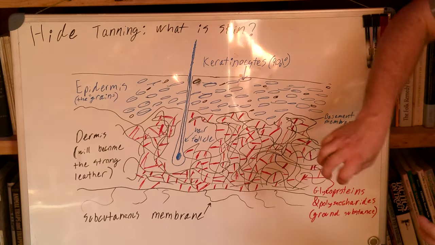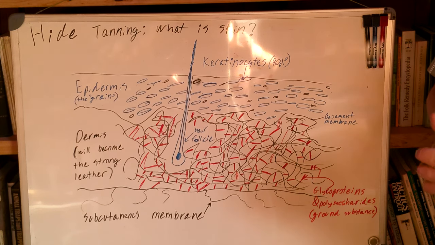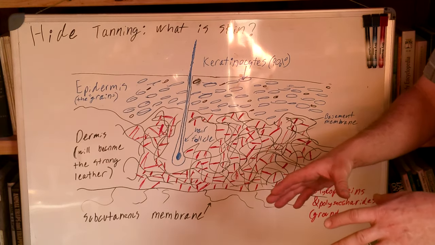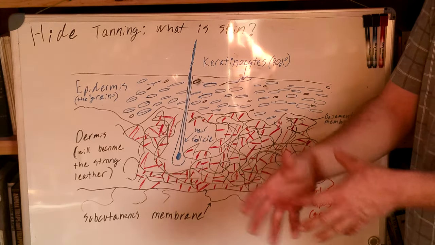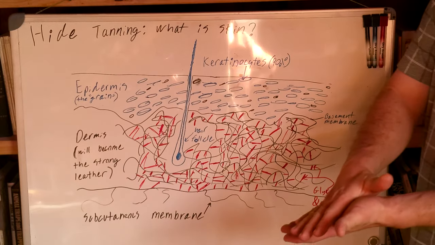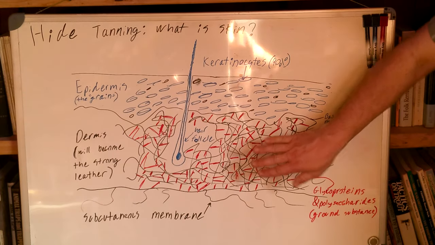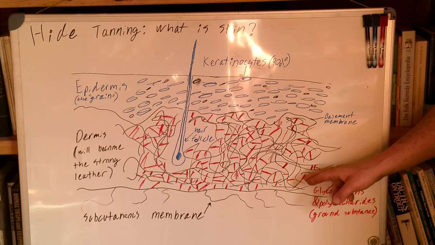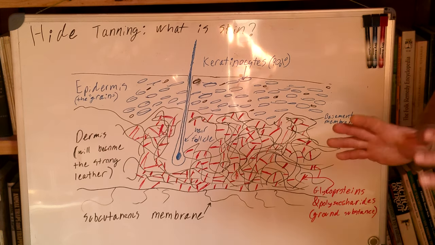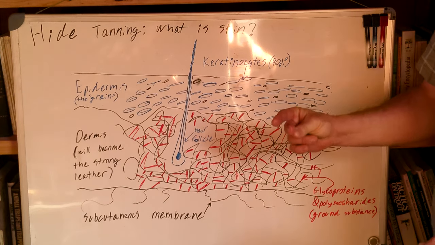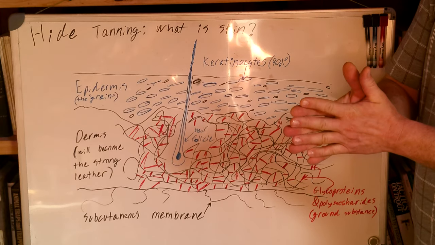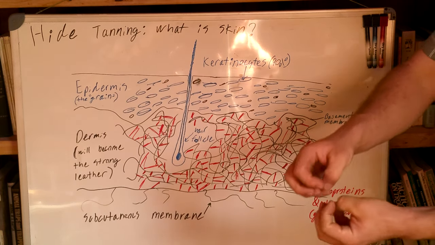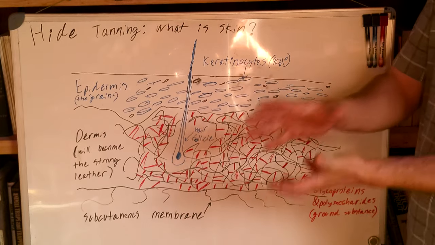So, again, if we're doing a controlled fermentation to weaken the epidermis, we will still be removing the ground substance. So, it's easy to get rid of. And that's good. Then, lastly, you need to preserve the collagen and elastin fibers. This is mordanting, very much like in the dye world. When you're using a natural dye, you have to put a mordant on it first. That comes in and it locks to the fibers, preserves the fibers, and then allows the colorant to come in and lock to the mordant.